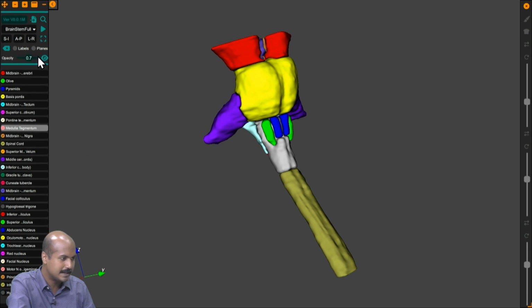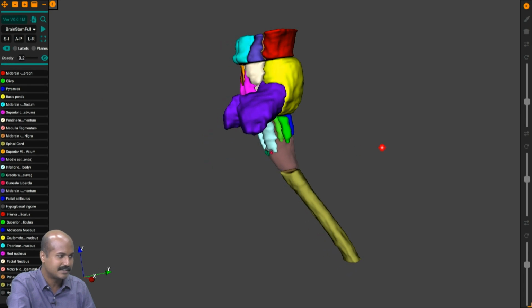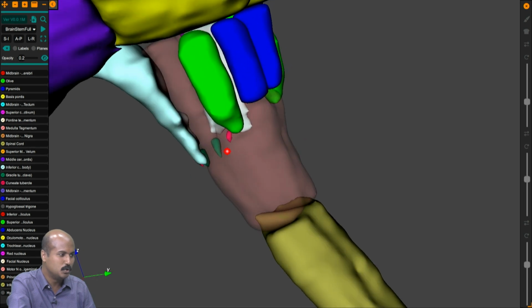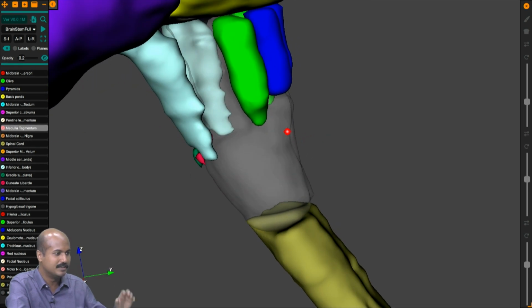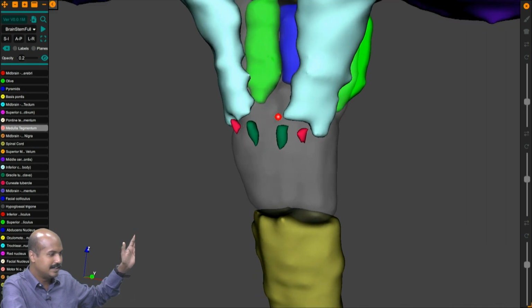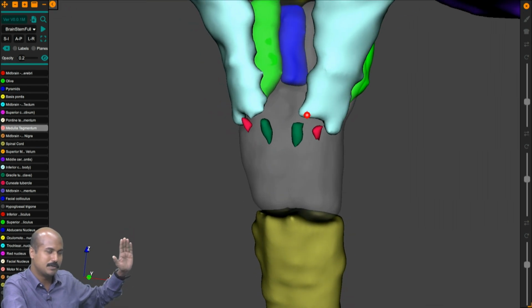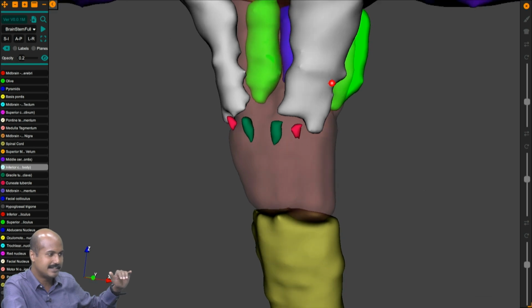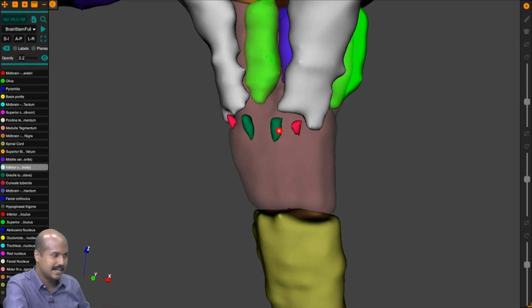I can reduce the opacity and see through it like a glassy structure. I can see all the structures above it. Through it I can see that the pyramid and the olive are located in the anterior aspect of it. The inferior cerebellar peduncle is located on the posterolateral aspect. In the mid medulla you can see this. All these things are very clear when you make it a less opaque structure.